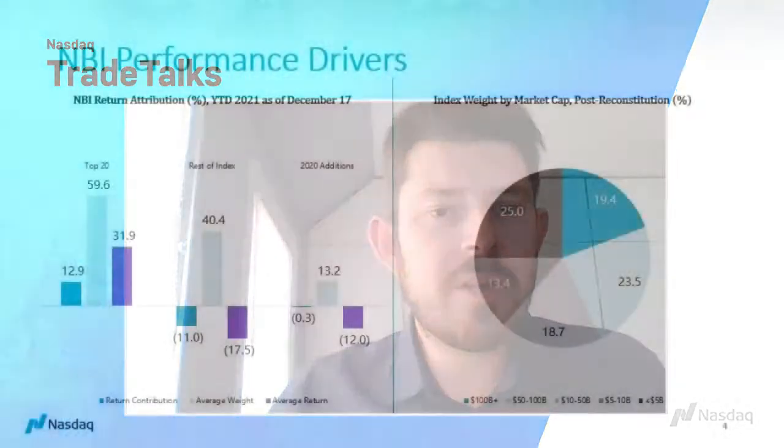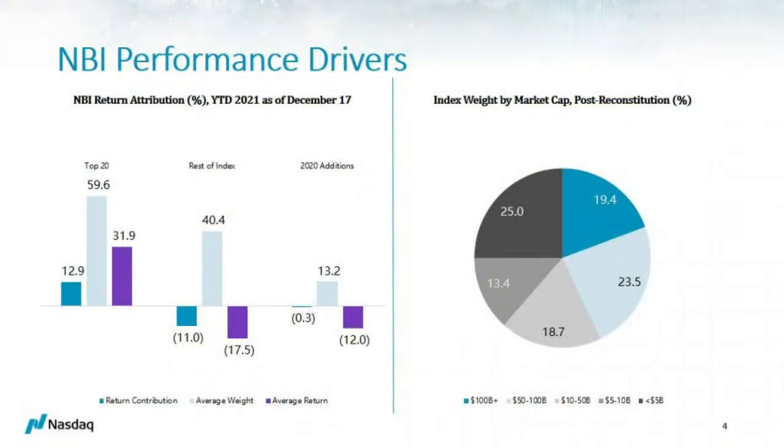And Mark, to wrap up here, what does this mean for the index's performance at the end of the day? Yeah, so the index last year, you would have thought that given the market did pretty well, S&P 500, Nasdaq 100 up in the upper 20s for full year returns, and with COVID-19 going on, this index would do pretty well. You look historically, the correlation of biotech to the broader market is actually quite low. There have been several instances where biotech has corrected or been in a bear market when the broader market has either flatlined or gone up.